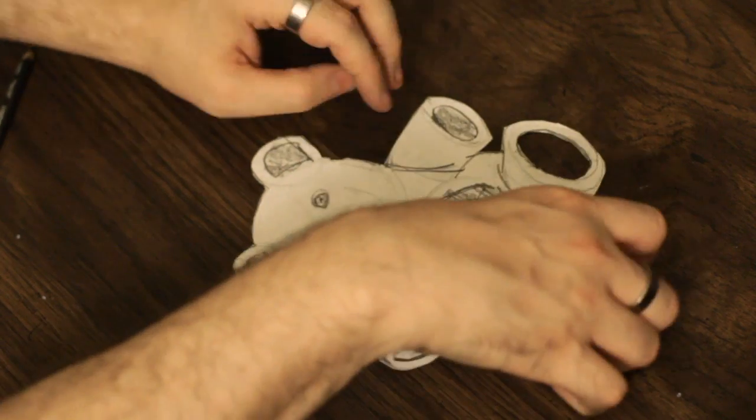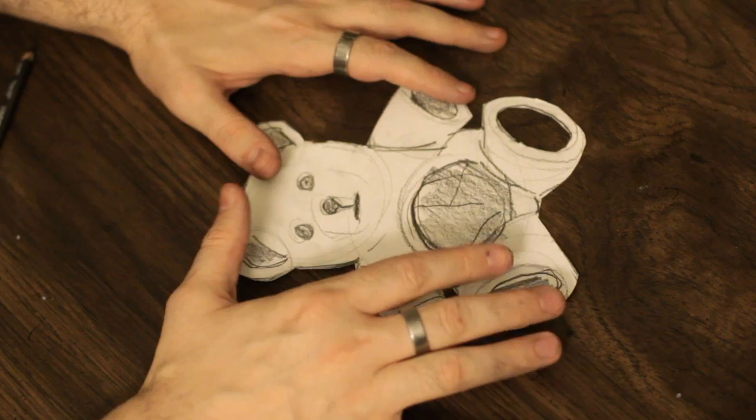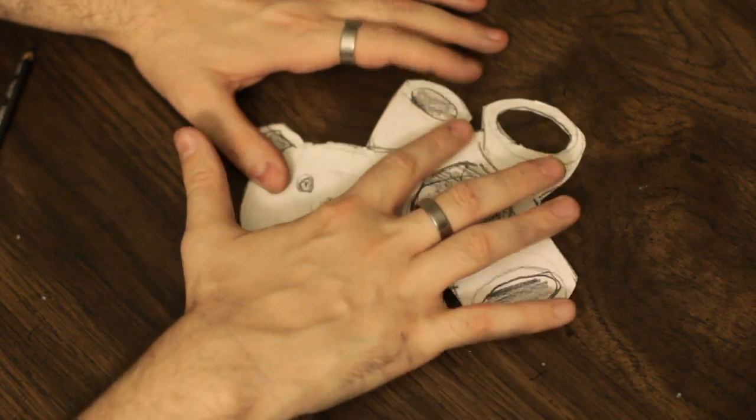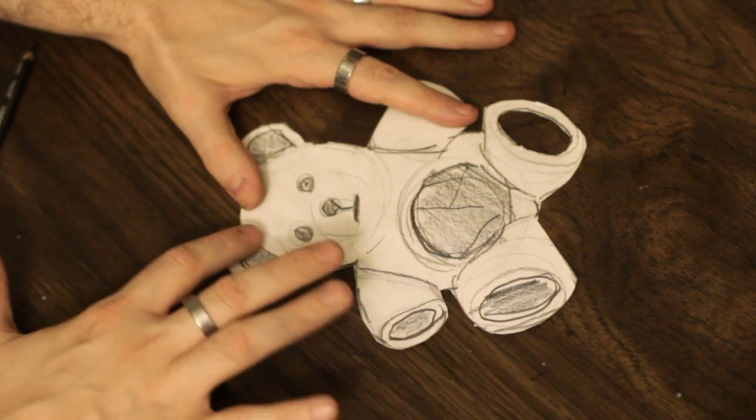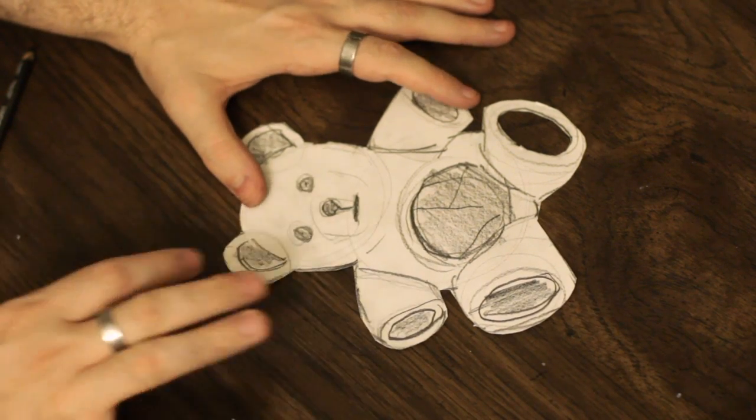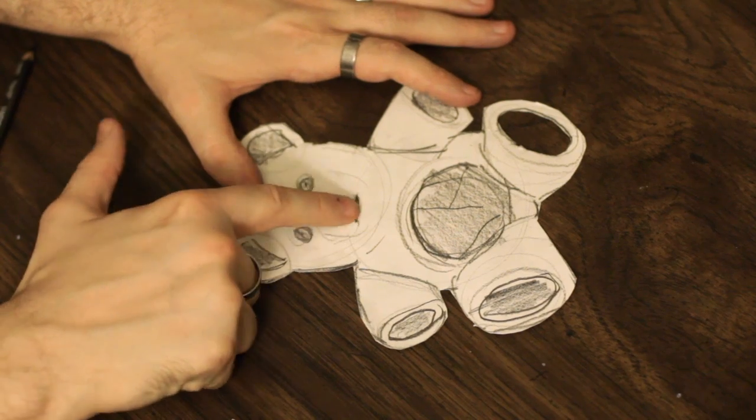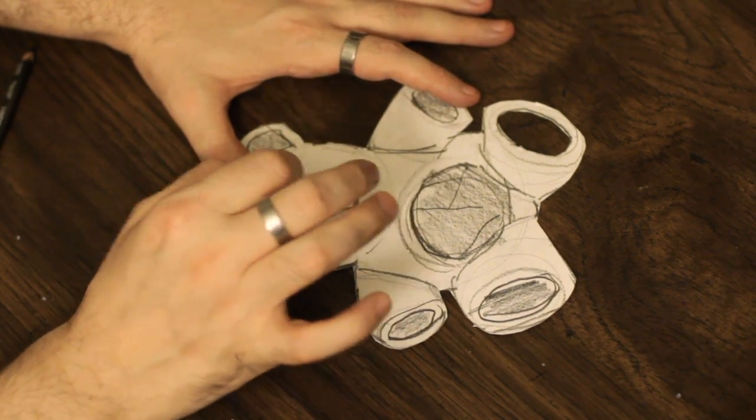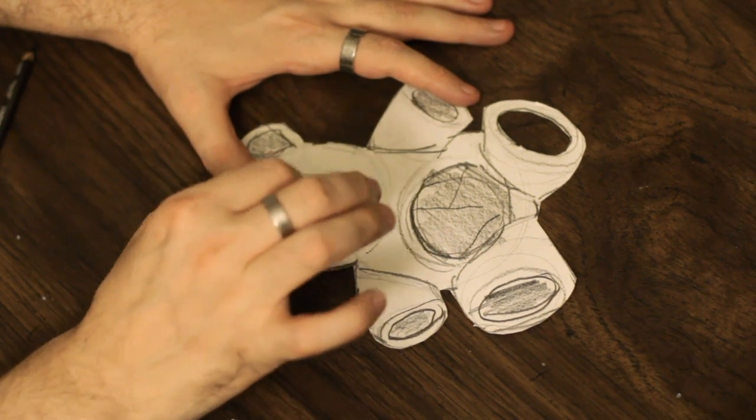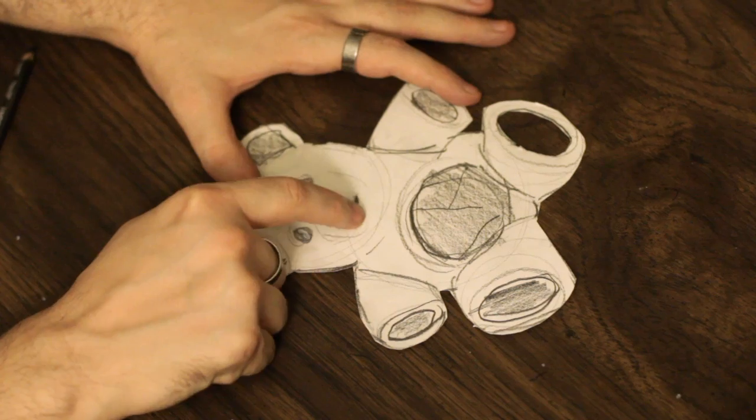Once you have your original brown teddy bear shape, paint inside here for the pads with a lighter color, and then maybe a blue or something in here. You can even cut out the nose and cut a little slit for the mouth, or you can go back later with a very thin paintbrush and some black and just paint in the nose and line the mouth.